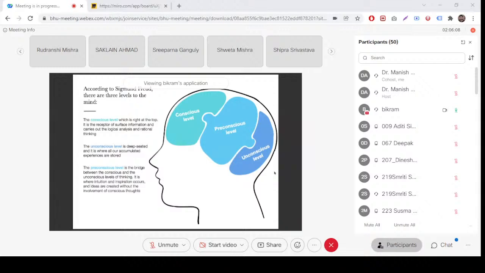Okay, so conscious level क्या है कि जैसे अभी consciously we are trying to learn something. हम लोग सभी कंप्यूटर के सामने या मोबाइल के सामने बैठे हैं, and we are trying to learn something. This is a conscious level where everything is logical and rational thinking. We are trying to think rationally, right? Logical, कुछ logical हो रहा है.